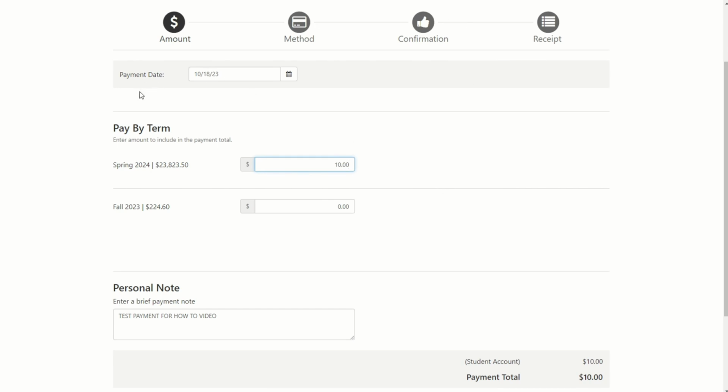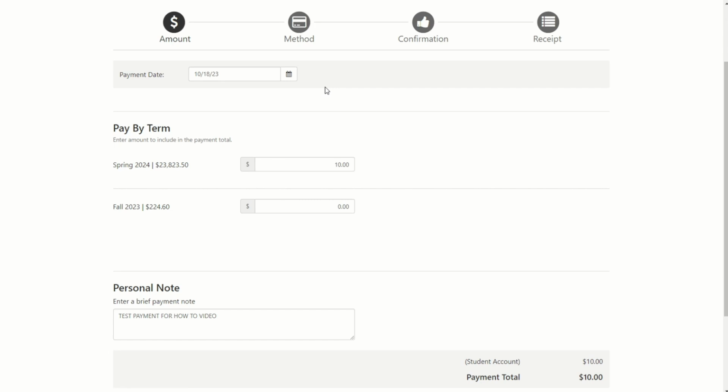And it's important to note that this payment date can be pushed out to the future. So say you're going to get paid on October 20th. Well, you can say, okay, I know it's definitely going to be there on October 20th. I want it to come out on the Saturday. You can put the Saturday and schedule that payment to hit whatever account it is that you paid with on that date. So you can schedule payments.